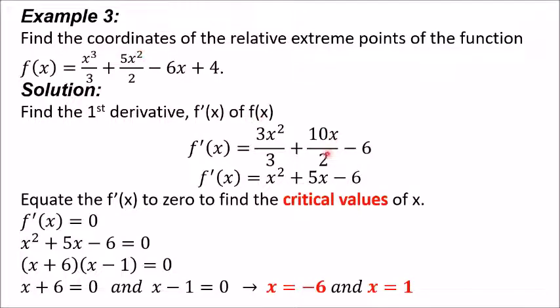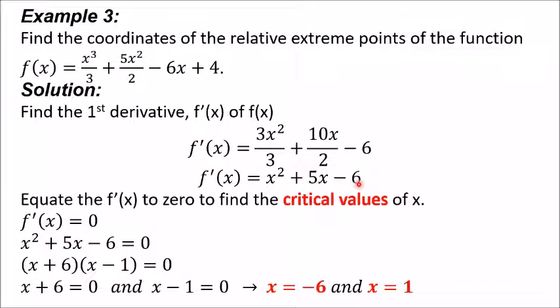So, 10x over 2 nandito. And then, the derivative ng 6x is 6 na lang. So, minus 6. And of course, the derivative of 4 is 0. So, no need to write here yung 0. So, ito na siya. And i-simplify lang kasi mayroon pang pwedeng ma-simplify dito. Etong 3 dito, 3 and 3 canceled out. So, x squared na lang maiwan sa first term. 10 over 2, that's 5. Kaya 5x na lang. So, our first derivative is x squared plus 5x minus 6. Now, yan yung ating first step.